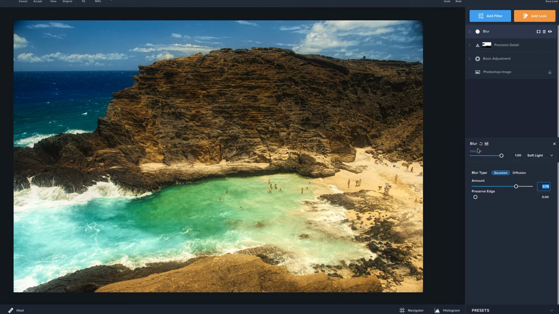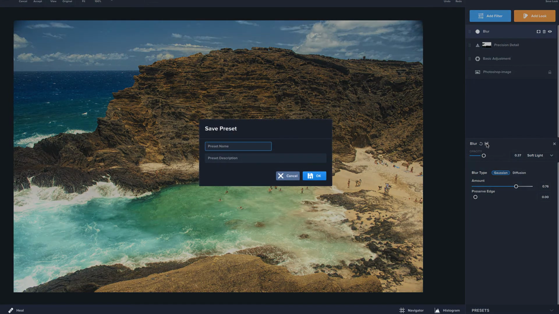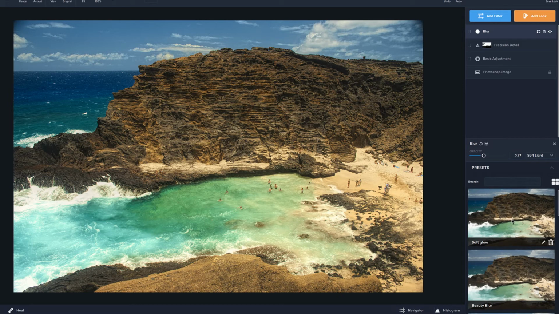And then what we might do, once you get it like this, is start playing with pulling that opacity back a little bit to there, and then let's look at the before and after. So there's before, and there's the after. It just gives it a little bit of a warm glow, kind of a cool look, and if that's something you like, again, you can save it as a preset, call it soft glow or something like that, and then next time we go into the blur, it'll be a preset right there.